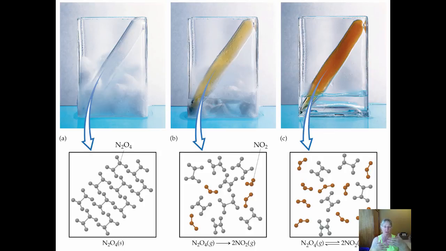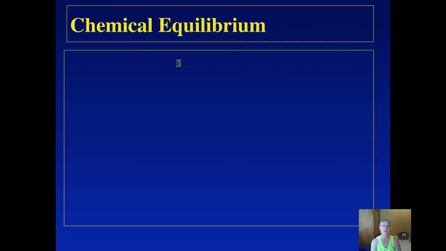The rates equal each other, and all species that are written in the equation, all the reactants and all the products, are present, but it's possible you could be driving more to the right, going from left to right in the forward direction, or going back towards the left. The reverse reaction might be favored until a new equilibrium is established.